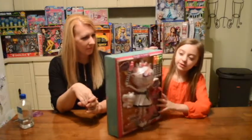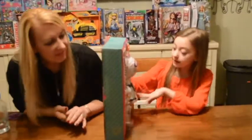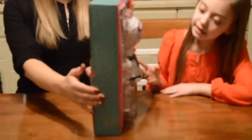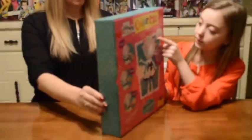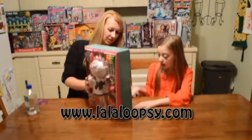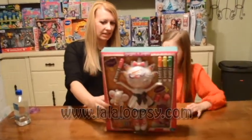Okay, so this Lalaloopsy is called Squiggles and Shapes. It comes with four markers, an eraser, two stamps, a pet butterfly, and the doll itself. And on the back, it says, starring in my own episode on Nick Jr., go to Lalaloopsy.com for coloring pages and design ideas. Oh, cool. So you can go to their website, yeah. You can get coloring pages and design ideas.